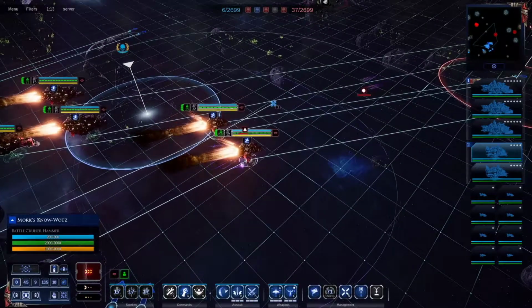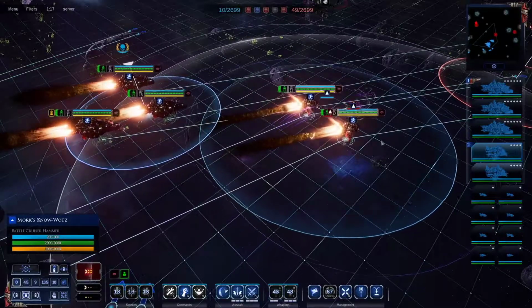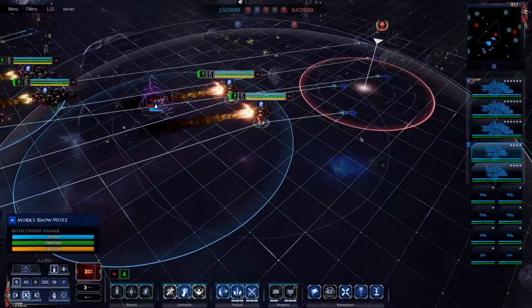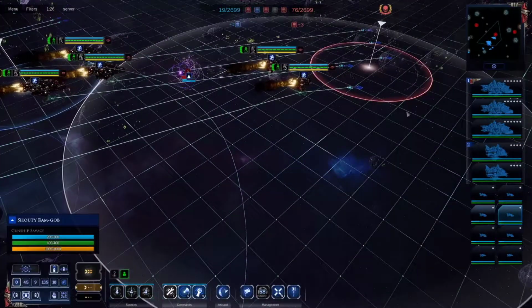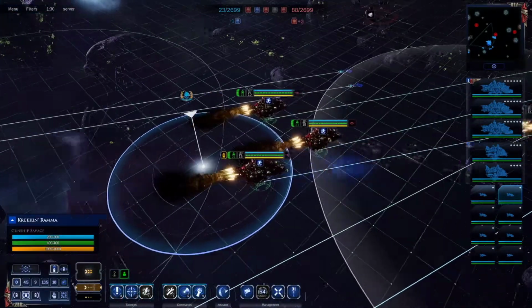So we've got some strike craft coming out. Let's go see if I can. There we go. So it's got all of them mixed up in a dogfight. Hopefully, I combine firepower. Yeah, the point defense should be able to take them down. Move that junk!